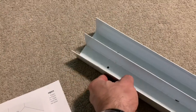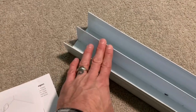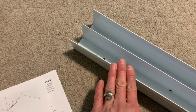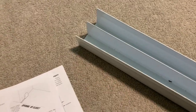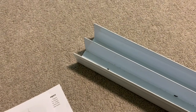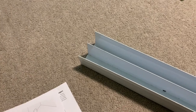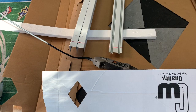I measured my rough opening for the upper rail and it was 70 and a half inches, so I'm going to mark it and then cut it. Typically when cutting something like this you'll want to use a miter box and hacksaw, but I'm going to use a different tool — either a Sawzall or a Dremel multi-max. Before doing these cuts, I do recommend safety glasses, ear protection, and gloves when working with any kind of metal.